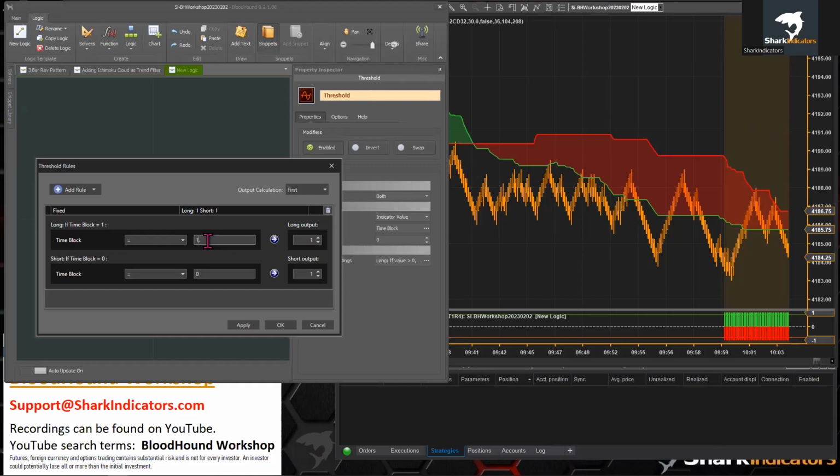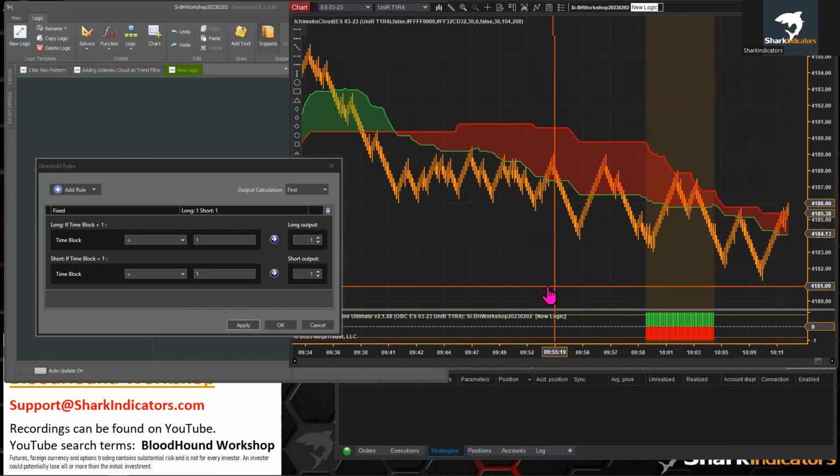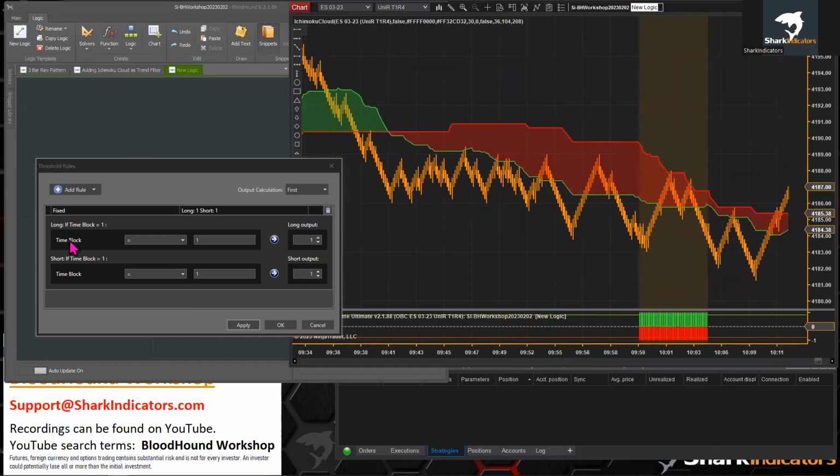So what I'm looking for is an output value of 1. We can see on the chart that the time block will output a value of 1, basically a true event. The way I set the time block up, we get a true output, or a value of 1, between 10 a.m. and 10:05 on the chart on Thursdays.